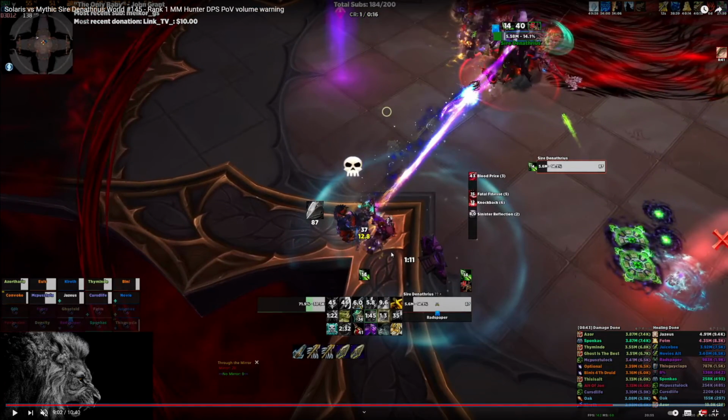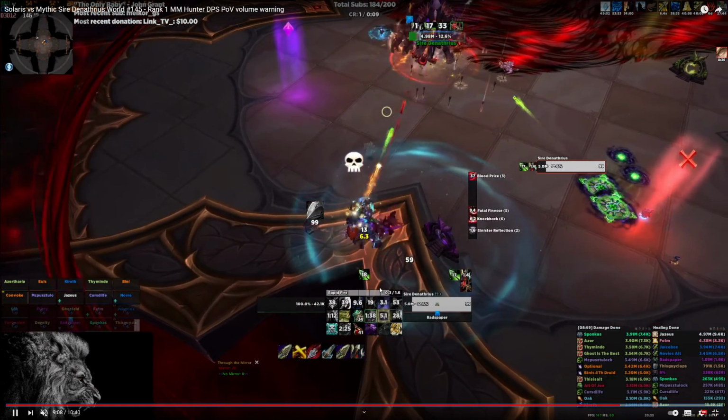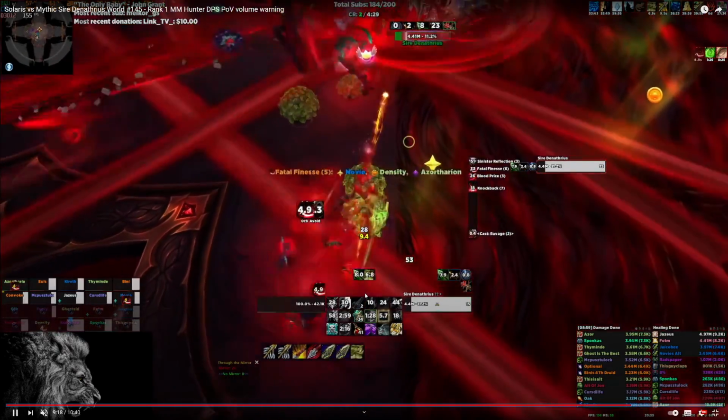Here, once again, it's a 10-minute fight. So I cannot delay this double tap for basically anything. I just have to pop it immediately. It's just like single target, but you're really trying to min-max it around the movement and everything. Explosive shot directly off CD. Kill shot directly off CD. Hit this. Turtle this.